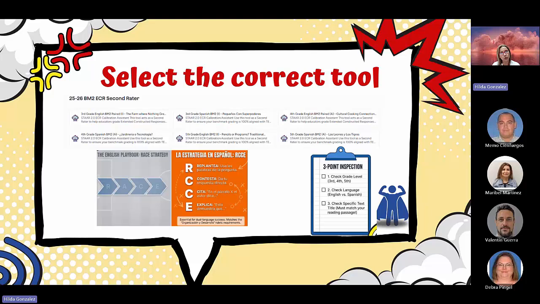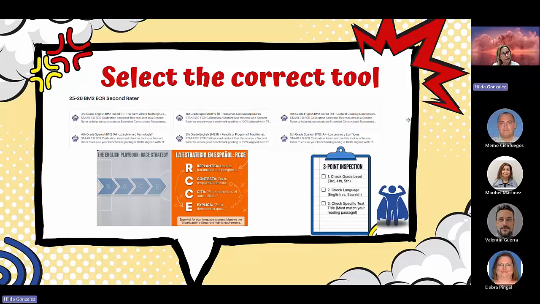Okay, so when you go to the link that I will be providing, you will, of course, select the correct tool. For English, we're using the RACE strategy, and for Spanish, the RCCE strategy.